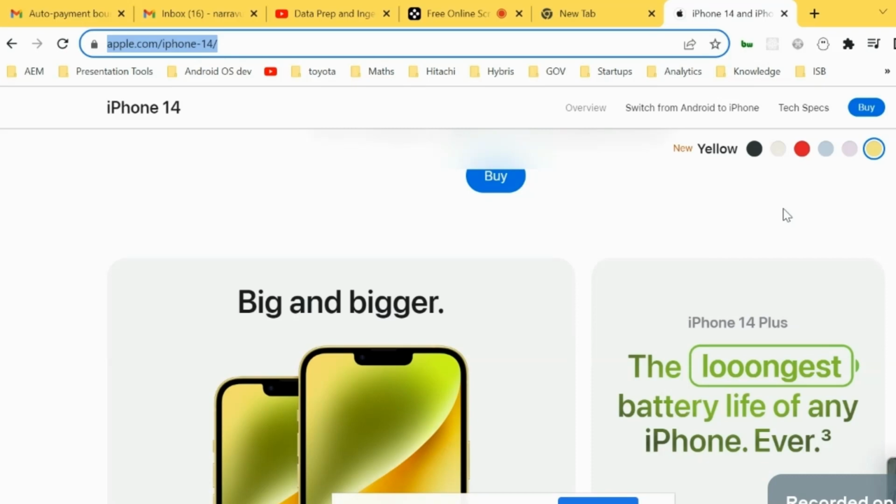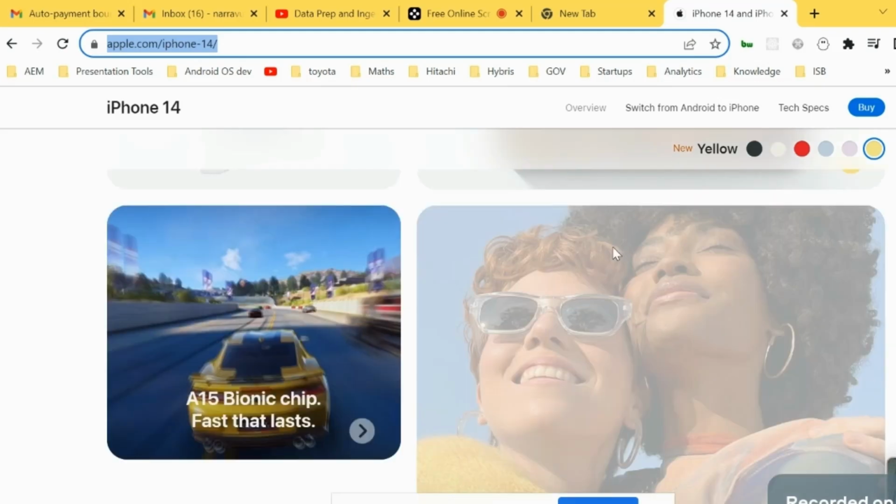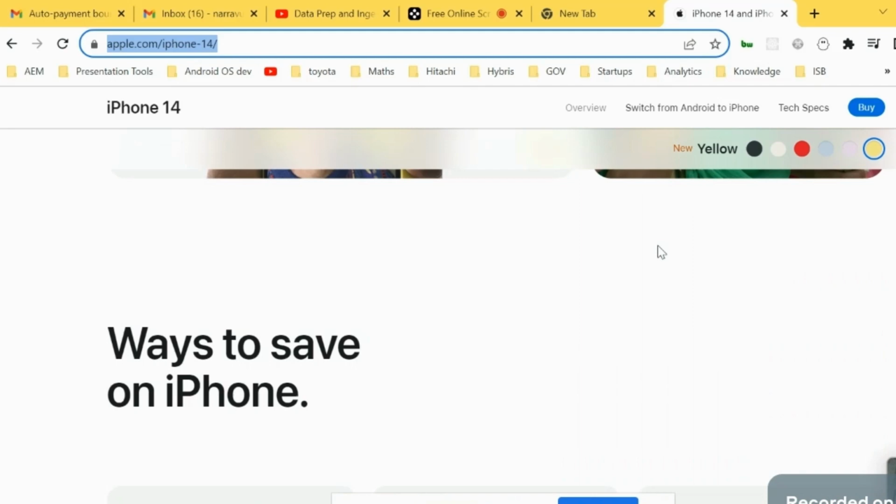If we just use AEM, even if I start using apple.com from here, or from US, or from Bangalore, or from browser or tablet, anywhere you access, you'll just see the same website. Is that more exciting?